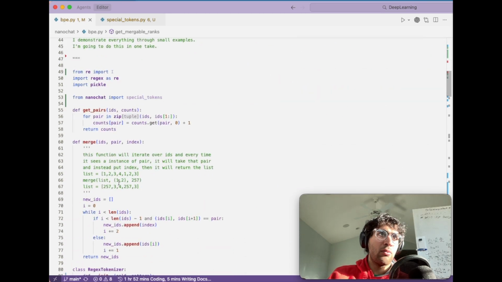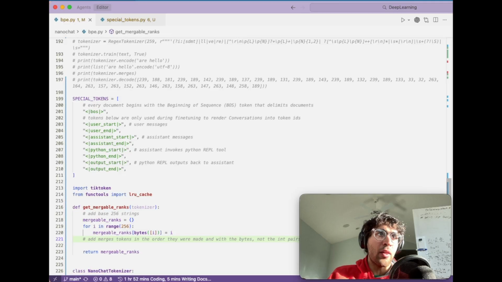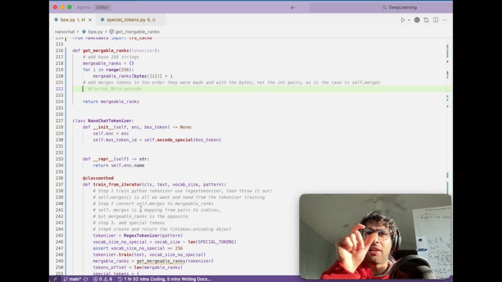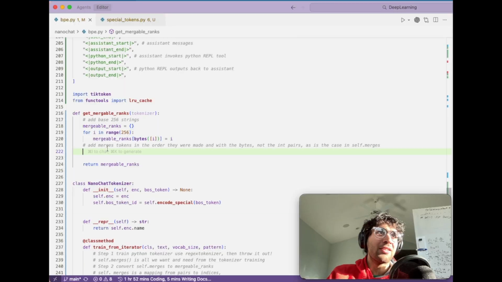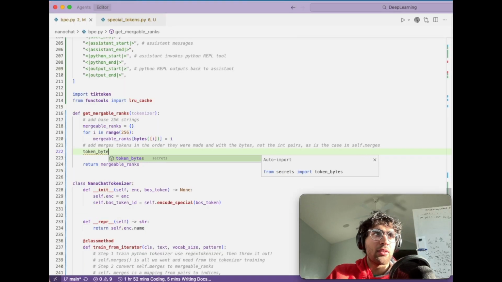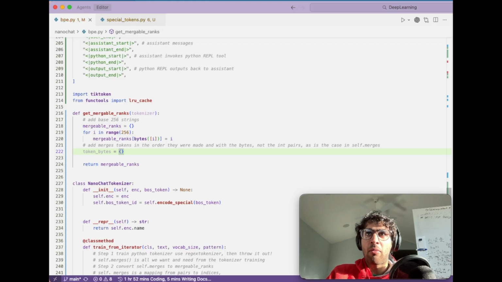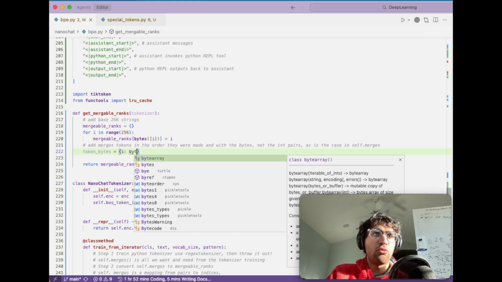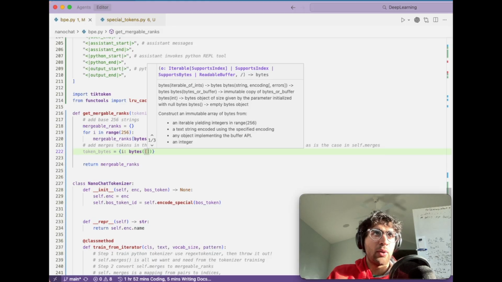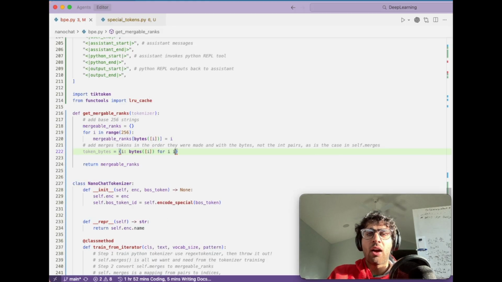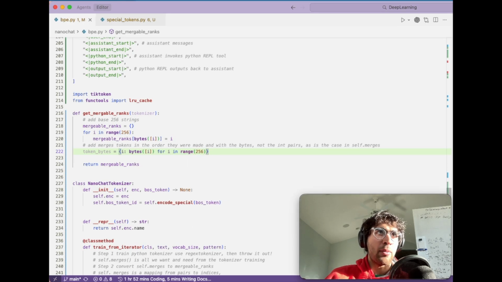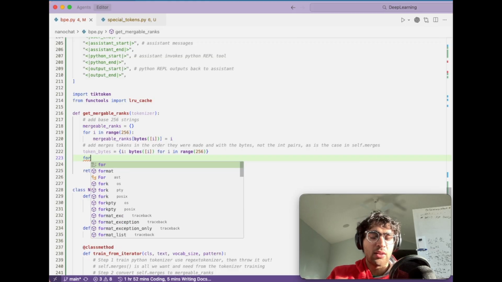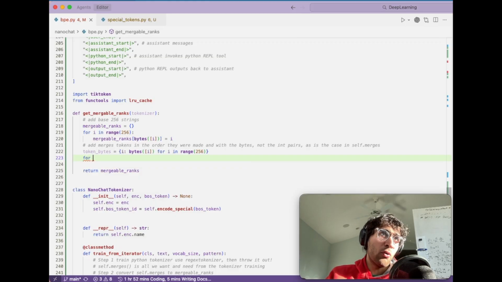Just as a reminder, we don't want this. We want to merge those on the byte level. So because we have integers, we want to map those to bytes. We need to get a helper. Where's my function? Oh, there it is. Which I'll just call token bytes, which is a dictionary that maps from integers to bytes. And for this one, we will go ahead with the list comprehension. For i in range 256, we will have now a mapping of integers to bytes, which is very useful. Why is that? Because let's now iterate over self.merges.